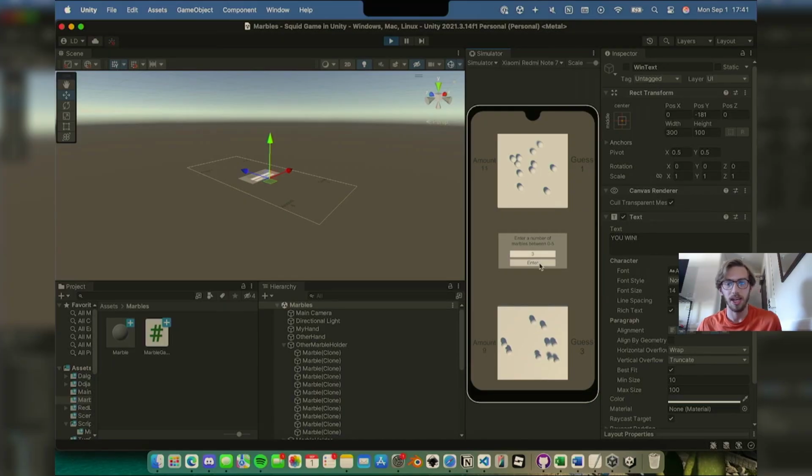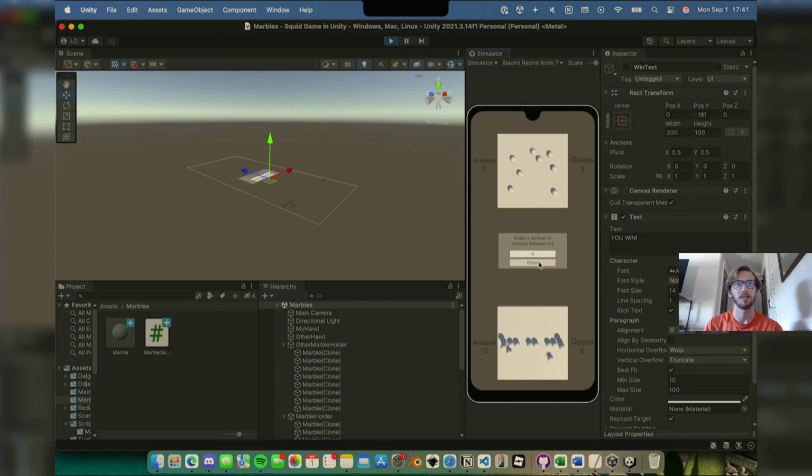I'm going to guess 3 again. I had 3, they had 1, so I get 3 of their marbles, meaning they now have 11, and I have 9. I'm going to guess 3 again, and they guessed 1 again, so I now get another 3 of their marbles. I guessed 3, they guessed 4, so now they have 12, and I have 8. I'm going to guess 4 this time.